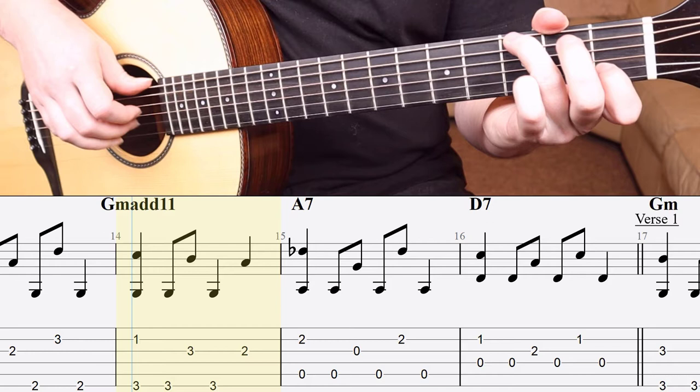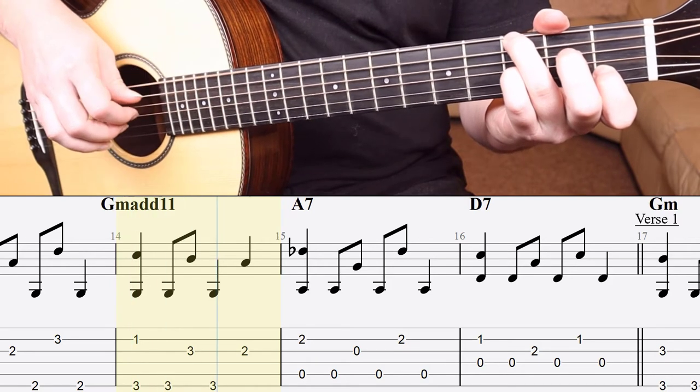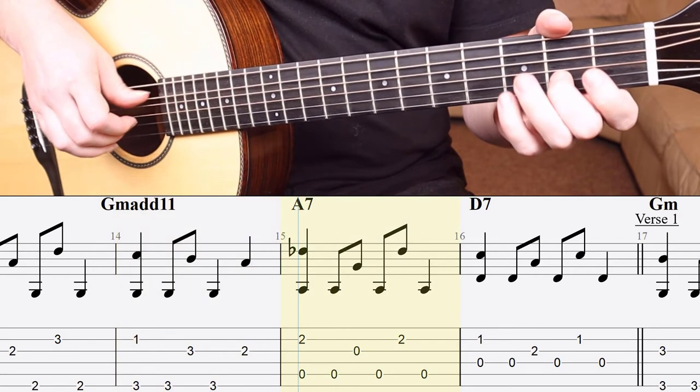Raise the little finger and add the middle finger to fret 2 of string 3, then play string 3. Hold the middle finger on fret 2 of string 2. Play strings 5 and 2 together, then play string 5, 3, 5, 2, 5.